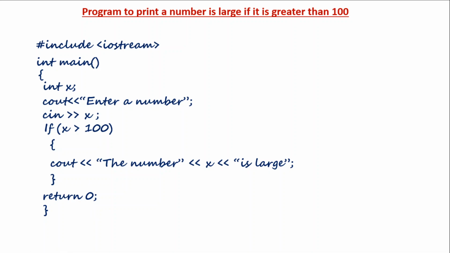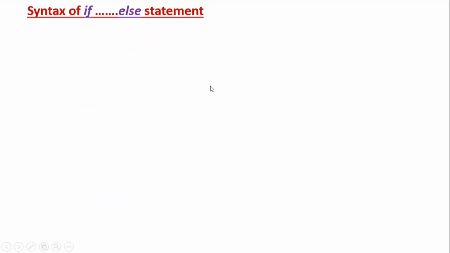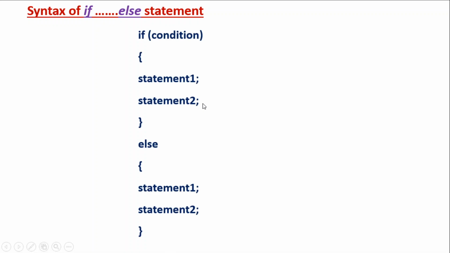That is satisfied within another statement, another condition, that is the if else statement. We'll see that now. The syntax is: if the condition, then braces open, the statements you want to write, then braces closed. Then there is one more option, that is else. If this condition is not satisfied, that is else, then open the braces, then you can write as many sentences as you want under the else.